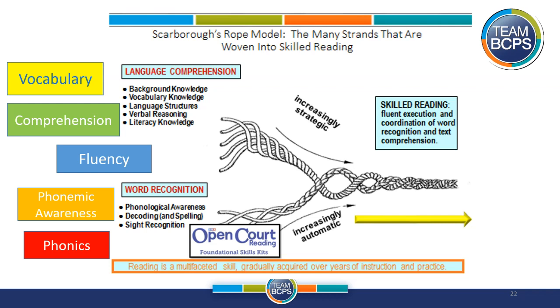And so while we do believe we've made strides in our evidence-based curricula in Open Court, and with our screening measures using DIBELS, both of those specifically address those word recognition strands. So that is what is taught using the Open Court resource, but it's also what's assessed using DIBELS. And so it's important that when we think about the entire English language arts block and all of the standards that we're held accountable for, that we provide high quality instructional materials to support the whole process of reading.